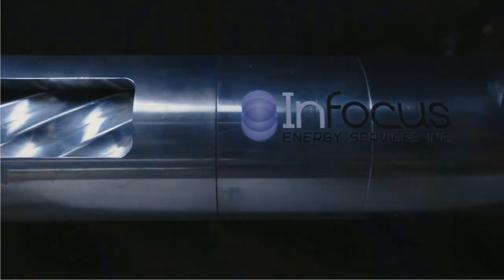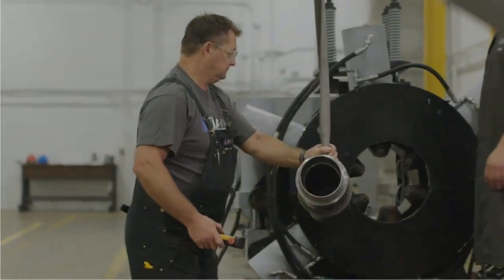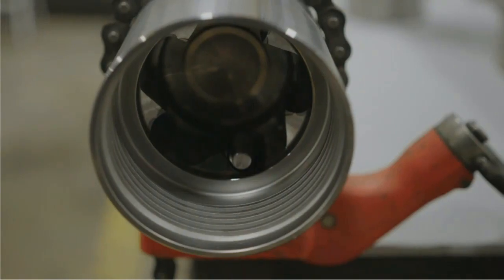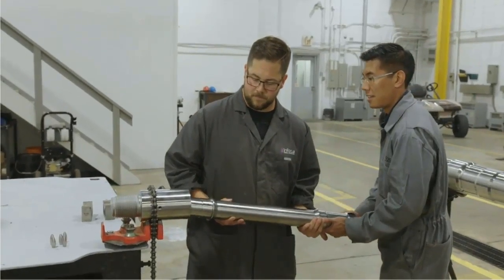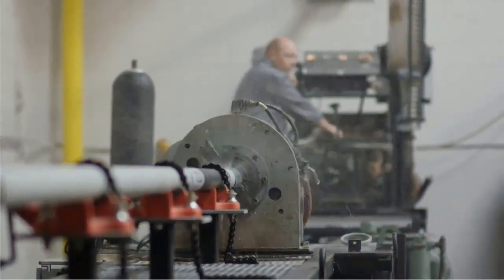For example, we got a phone call a little while ago from a customer in the Middle East. This customer needed one of our high-speed reaming tools — it's a fluid-actuated tool where you pump fluid down it. The tool spins at crazy fast speeds, 1,500 to 20,000 RPM, all while jetting fluid that takes the cuttings, debris, and jagged hole edges and shoots them back up hole. This customer needed this tool in a size that didn't exist yet, even as a concept, and they needed it on-site in the Middle East in nine days. Impossible, right? Well, we fired up SolidWorks and simulation, and we got to work.